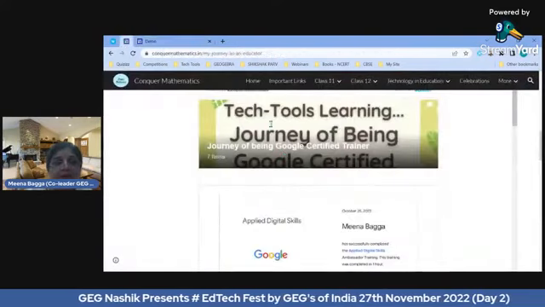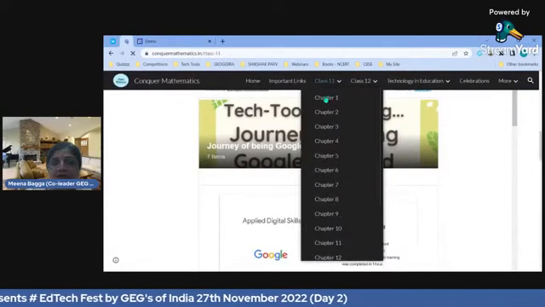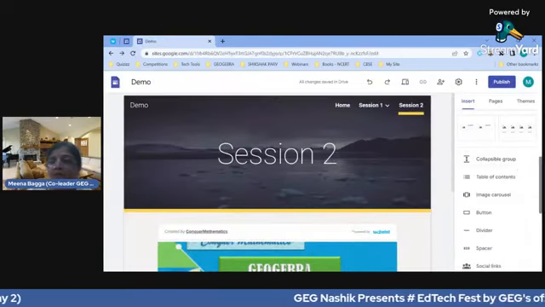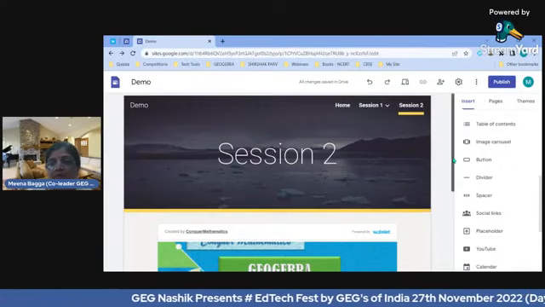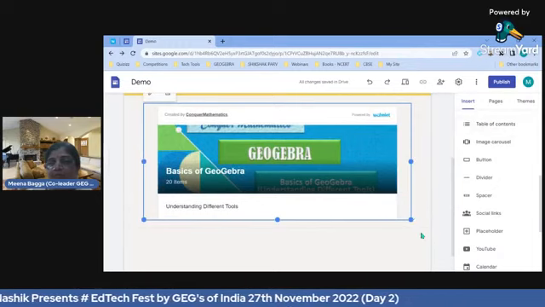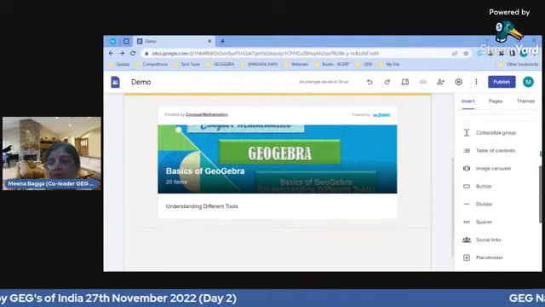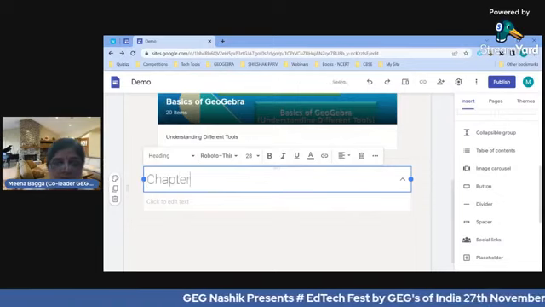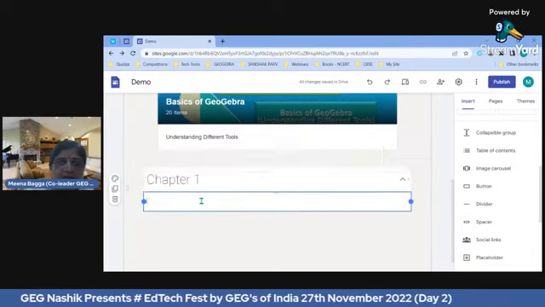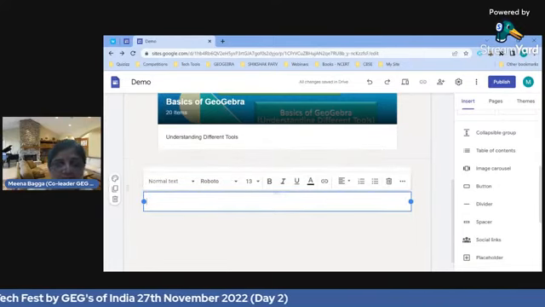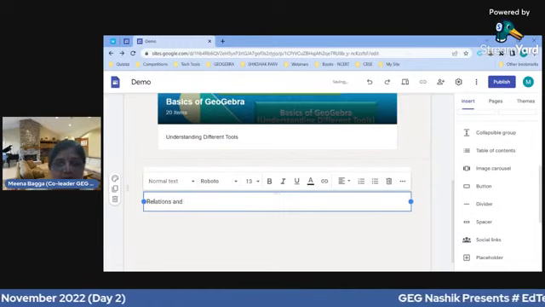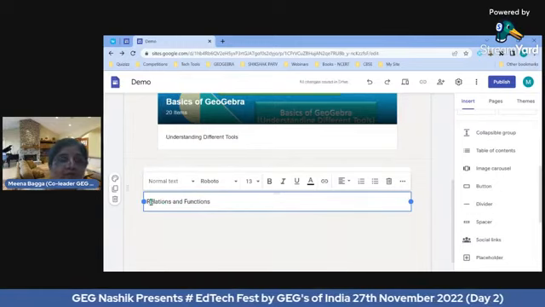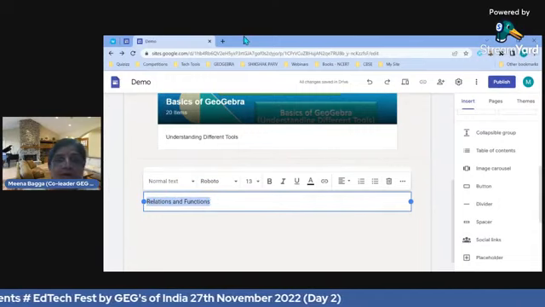Yes, the way I have put in my collection here, you can see syllabus, and I just click on this and it will appear here. I am using a collapsible group. Let me just show you. Suppose I want to insert a collapsible group. I can just choose any heading and change its style as I have just shown you, and simply add whatever we want here, a drive link or YouTube link, any link. We just have to choose. Let me just choose one link.